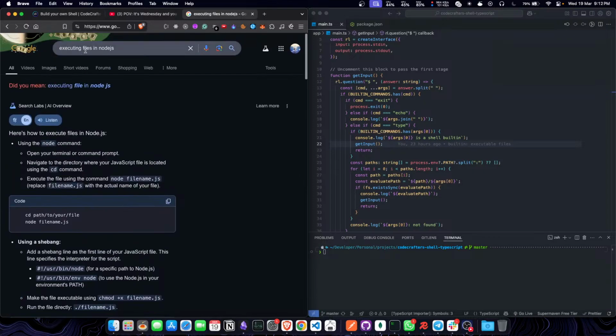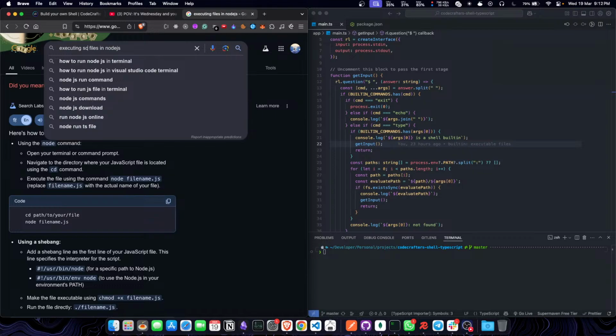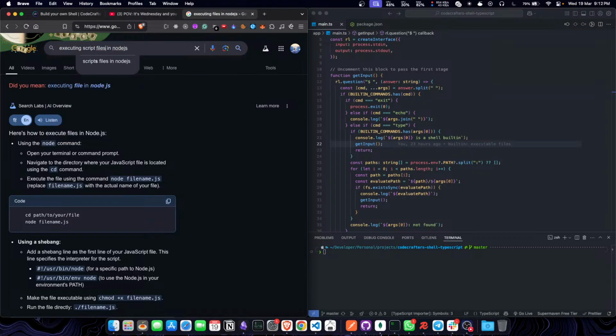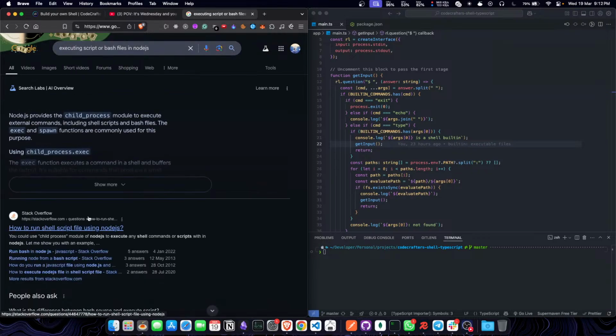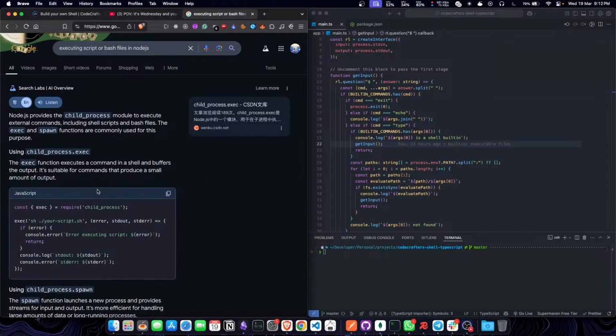All right, let me check executing script or bash files. Okay, we have something like exec and spawn. All right, we can use this module then.